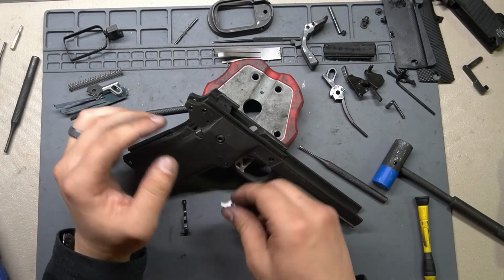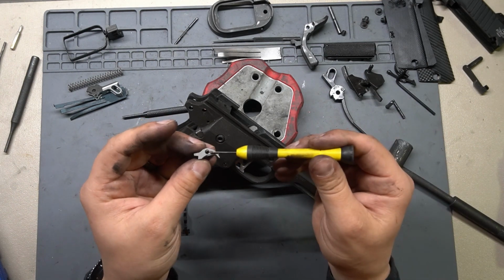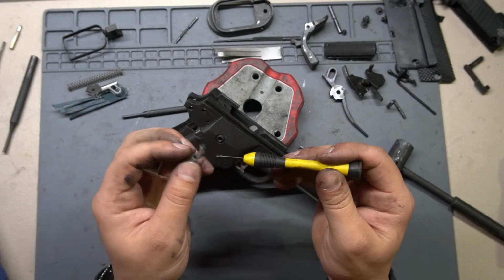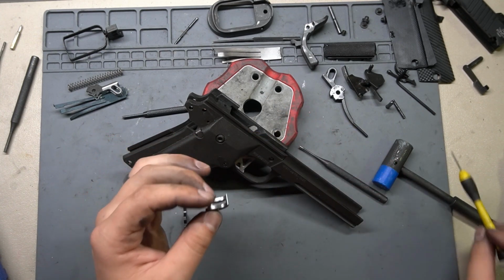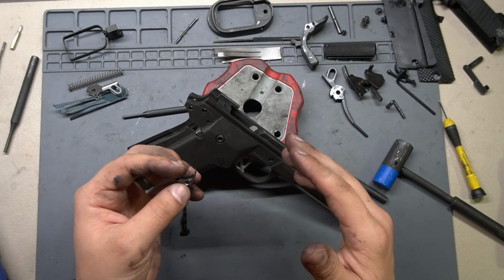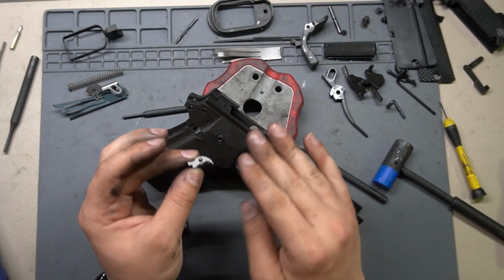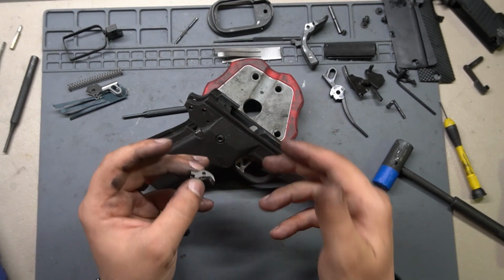Okay, so the first thing I'm going to do here, in this case, is clean up the sear a little bit. Not the sear faces or anything, it's just the sides are a little bit too tight on the frame, and the frame is kind of binding it a little bit. Just one of the things that kind of happens with 1911s. So we're going to clean up this side and this side just a little bit to smooth up our fit and make this trigger even nicer.